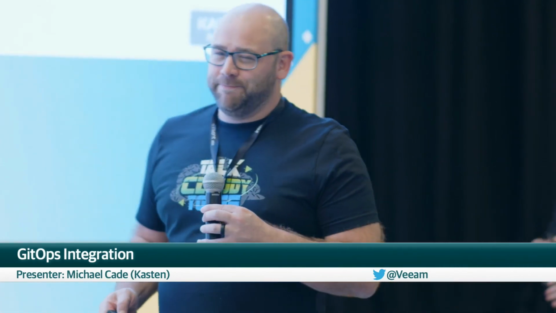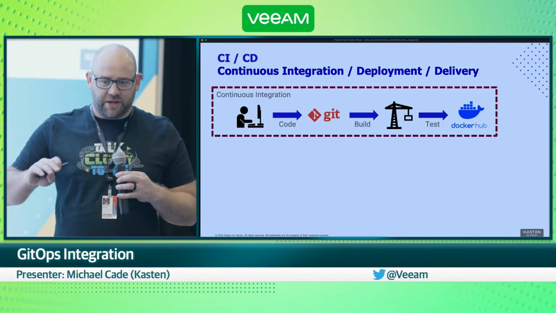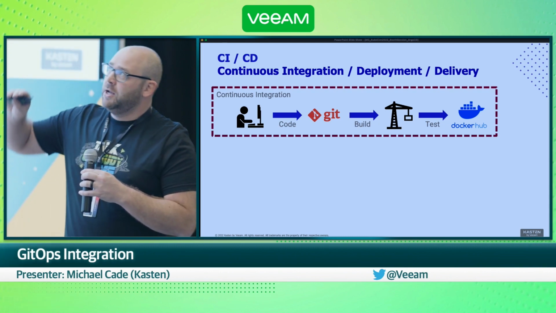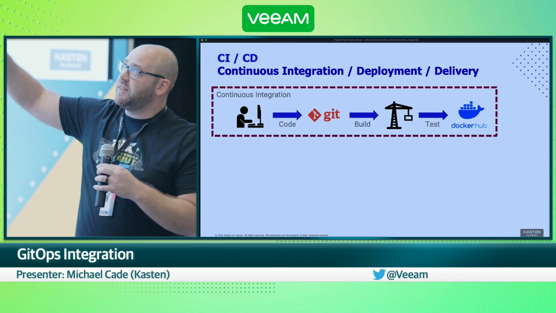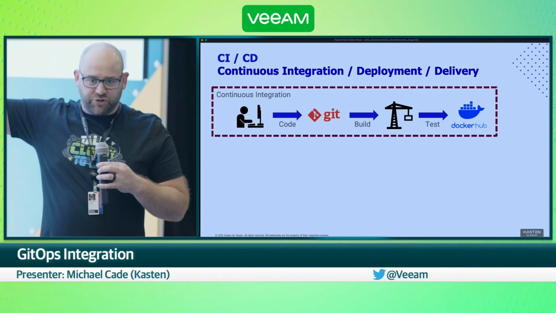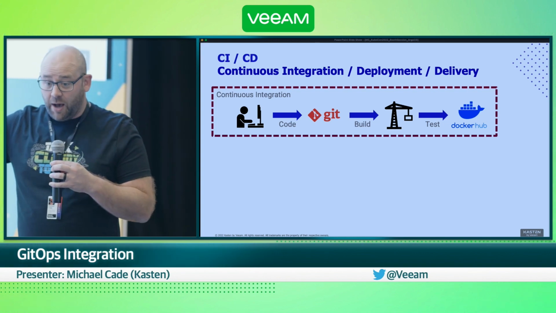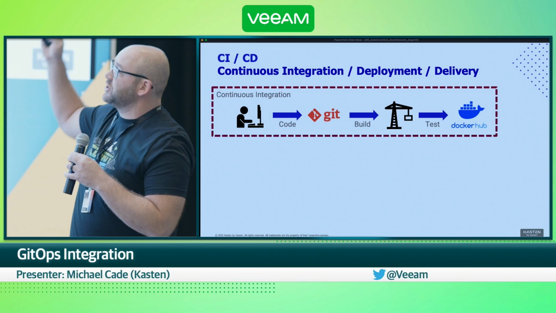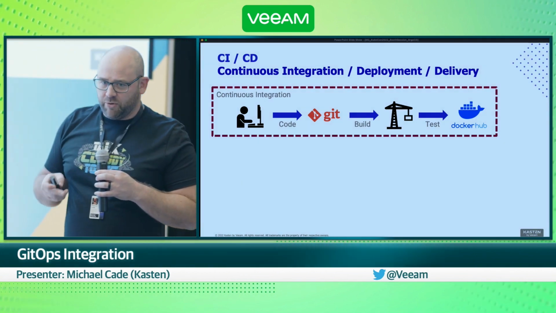CI is not really the topic of what we're going to talk about. If you are software developers, you're going to be familiar with this process where a software developer builds some code, puts some code together, probably stores it in a version control system like Git, and then probably uses something like GitHub to store that source code. Then they're going to build it, test it, and store that up into some sort of repository, maybe something like Docker Hub, for example.